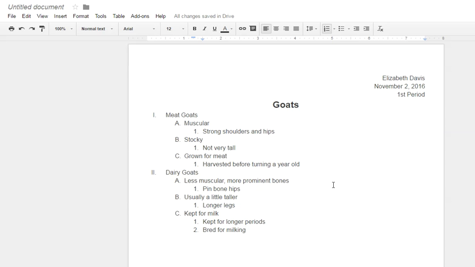So I want you to think about something that you could just put into an outline. Anything that you can put into a web, you can put into an outline. Below this video on the Beta Bear Academy, I will show you the web version of this same information. So you can see how the web and the outline are so closely connected, but the outline is visually a little cleaner, and it also is very helpful for taking notes.